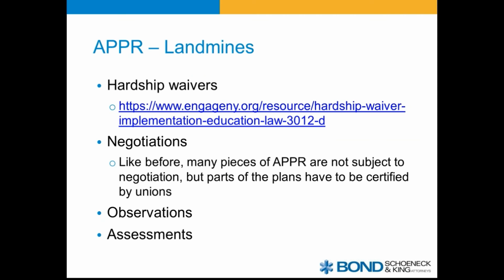So school districts should not consider this to be just a 4-month automatic extension. You will need to start the process as soon as possible so that you can demonstrate good faith efforts towards putting a plan in place. You can also apply for a second hardship waiver between February 1st and March 1st, 2016. And if that's granted, you would have until July 15th, 2016 to submit your APPR plan for approval. Hopefully, you won't have to ask for a third waiver, but there is a process in place for that. The final APPR plan has to be approved by September 1st, 2016.